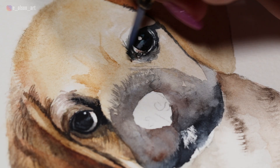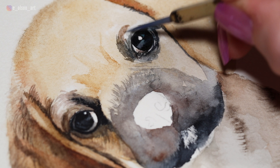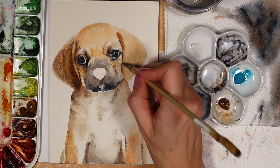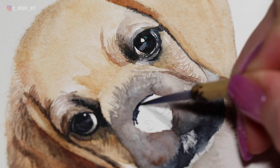Here I'm gently blotting with some darker colors around the underside of the eye and then extending more fur texture using the tiny tip of that brush. With this puggle there's a lot of complex fur, and I spent a lot of time building up my layers and alternating between warm and cool colors depending on what I see in the reference photo. Because the fur has little spacklings of black and tan fur all mixed together, it can be kind of easy to get lost in those details. Just be careful to start with your lightest values and work your way darker, and you'll be really pleased with the complex look of the fur that's produced by this technique.